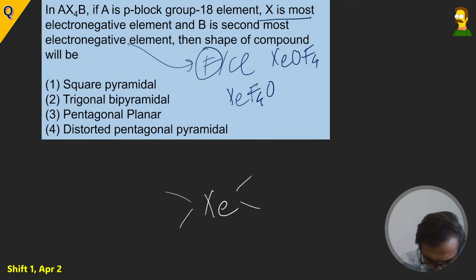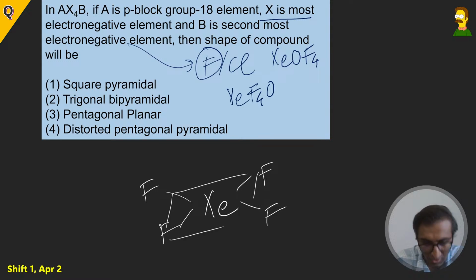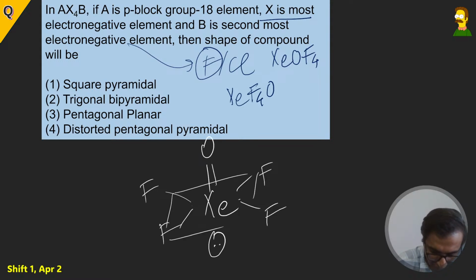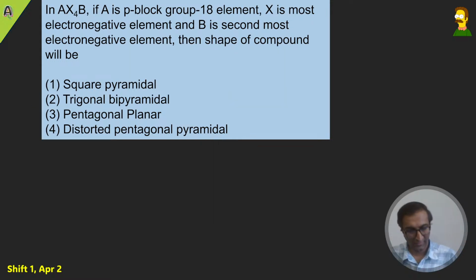So, because there are 4 fluorines, this is a good guesstimate to put them on this plane around it. Okay. Put the oxygen, 1, 2, 3, 4, 5, 6. Still have a couple of electrons. So the answer that makes sense, you got a pyramid of Giza. So square pyramidal is the one that makes sense. Okay? Cool. Let's go on.